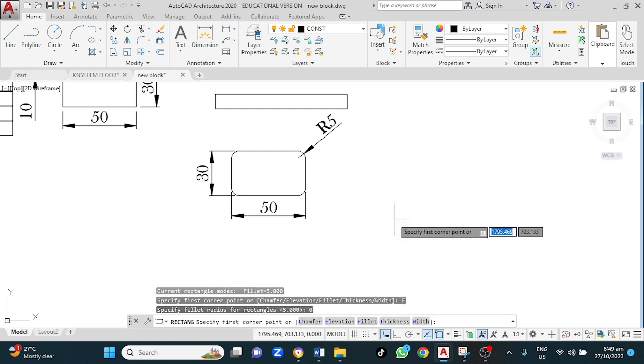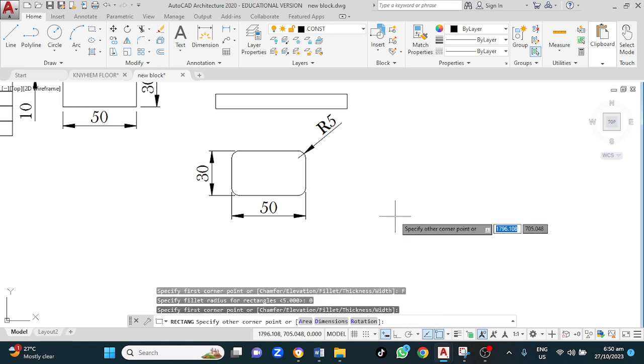Remember now that once you have changed the fillet radius to a particular value, you must return it to 0. Otherwise, every rectangle that you draw after that will have a fillet radius of 5 in this case.